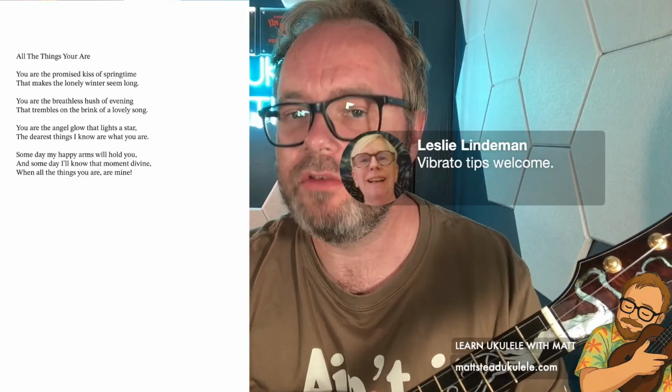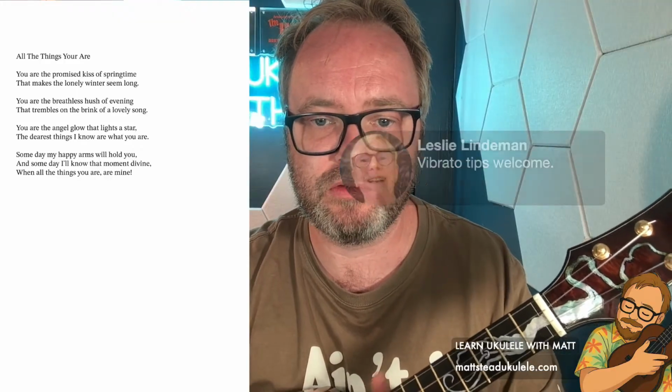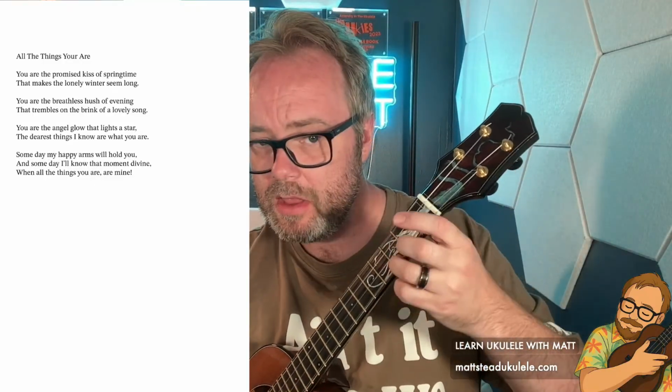So yeah, absolutely. The other thing, Leslie was just asking for some vibrato tips, is really think about coming from the elbow. That's really, really important. So the movement isn't coming from the wrist, it's coming right down from the elbow, and we're moving the whole arm, okay? And imagine that this finger on the fretboard, I'm just doing a C note here, this applies to any of them, has kind of grown roots into the fretboard, or someone's glued it in place.